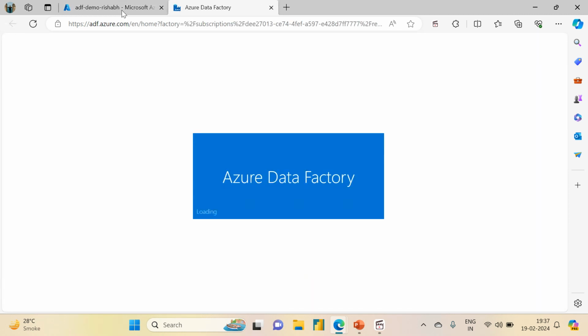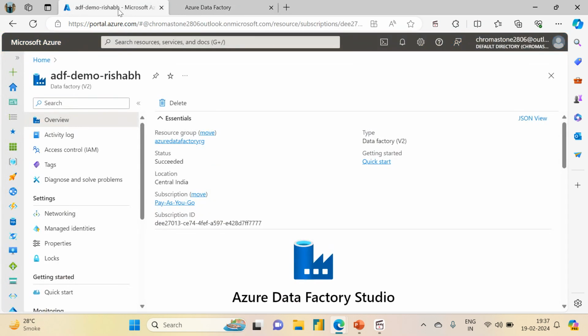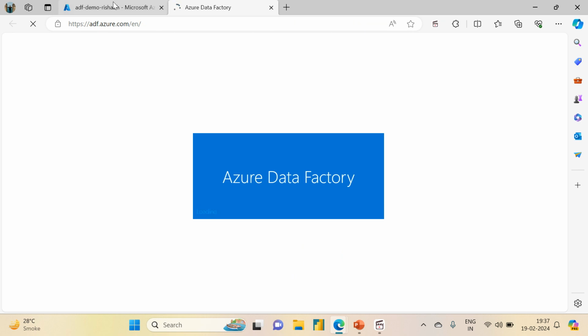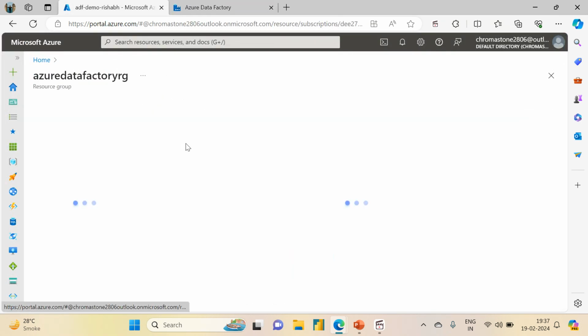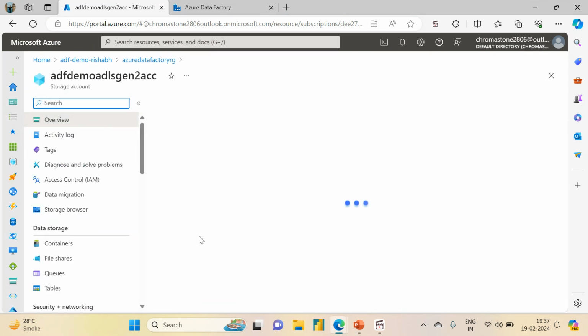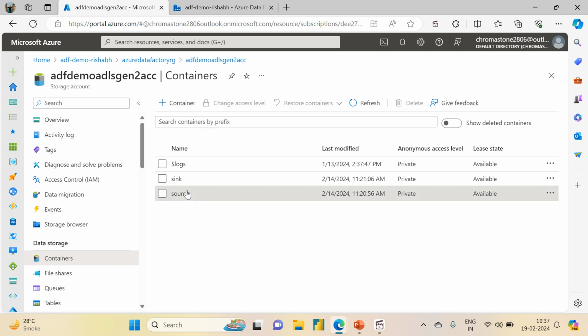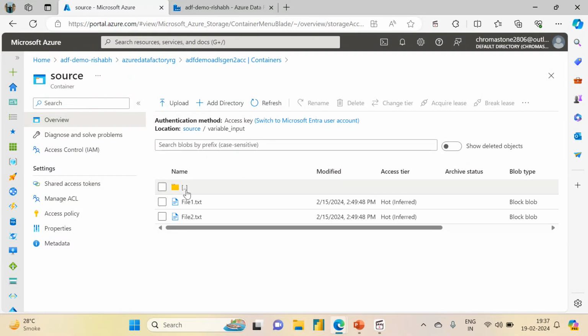I will jump on to the studio. Let me open the studio. In the meantime, let me go to the Azure Data Factory resource group. I will also open my data lake. In the data lake, I will go to containers, and in the source container you see you have variable input, file1.txt, file2.txt.